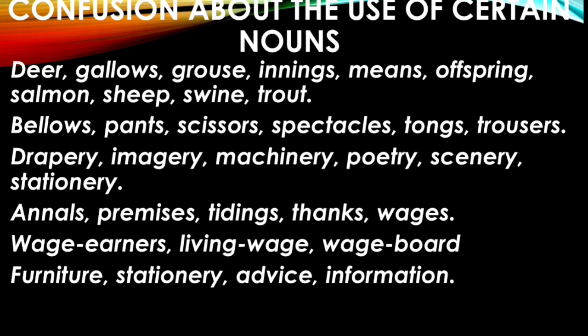And certain nouns having a plural formation are used as plurals only, and cannot be changed into singular, like annals, premises, tidings, thanks, wages. It has this s, so we think that it is plural. So it comes only in plurals. It cannot be changed into singular. It is used as plurals only. Some words are like that also.